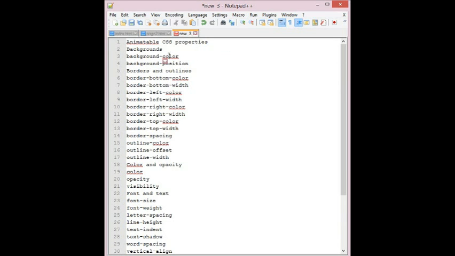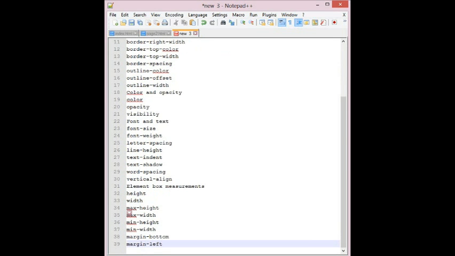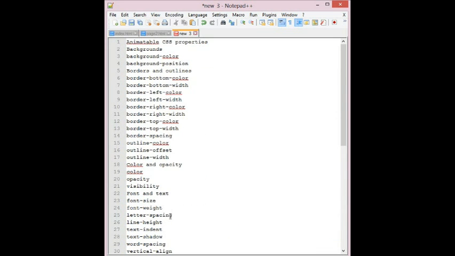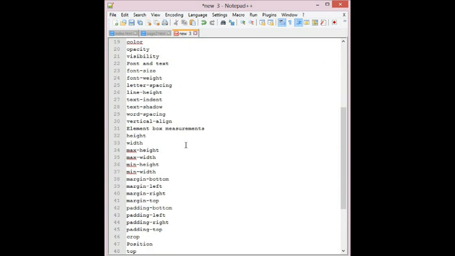Okay, these are the animatable CSS properties. There are a few more, I'll give them to you also.